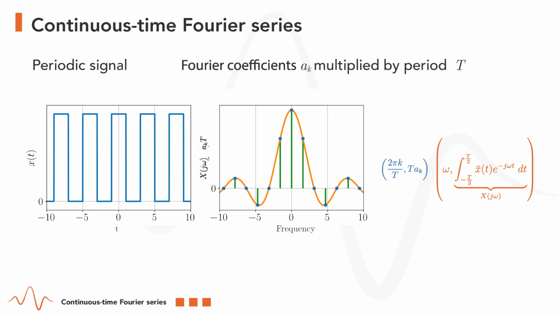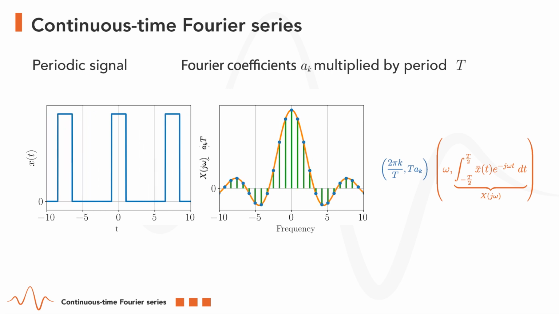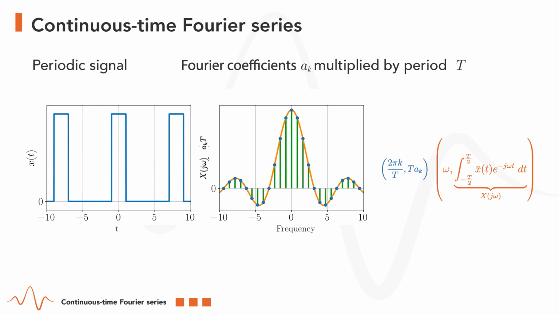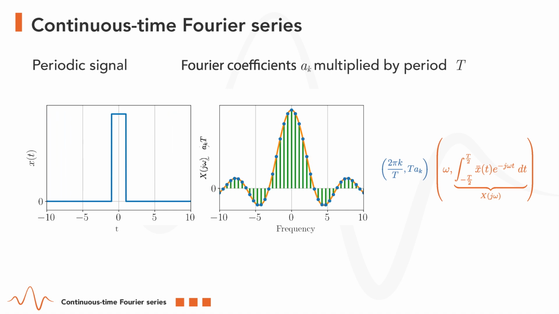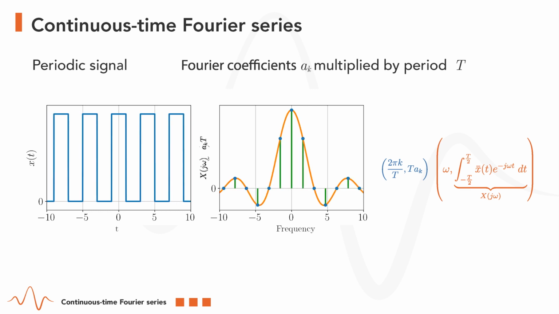Also plotted here in orange is a special function capital X of frequency omega that depends only on the original basis function x hat, which is periodically replicated. If we plot the coefficients of periodic functions that replicate the original basis function with varying period, we see that this orange function is an invariant. The only thing that happens when we change the period is that the coefficients ak multiplied by the corresponding period are different samples from this orange function, which works as an envelope of these Fourier coefficients.